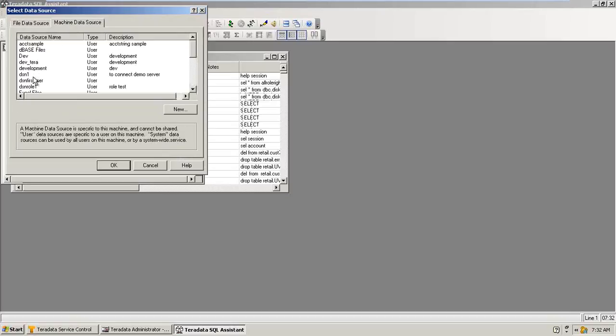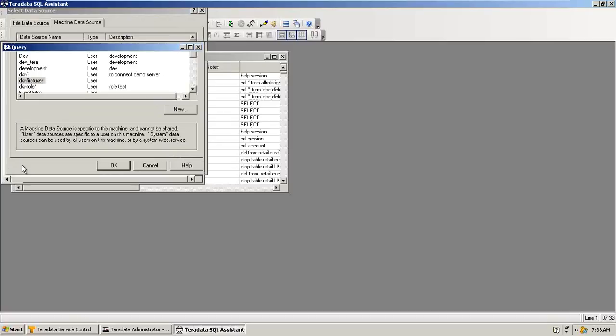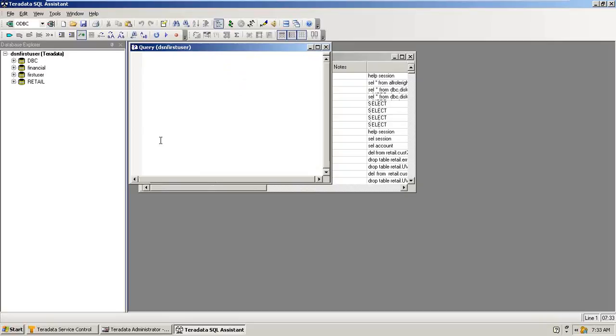Again, I am logging in with the same DSN first user, which has the profile set now with the different parameters. Okay.